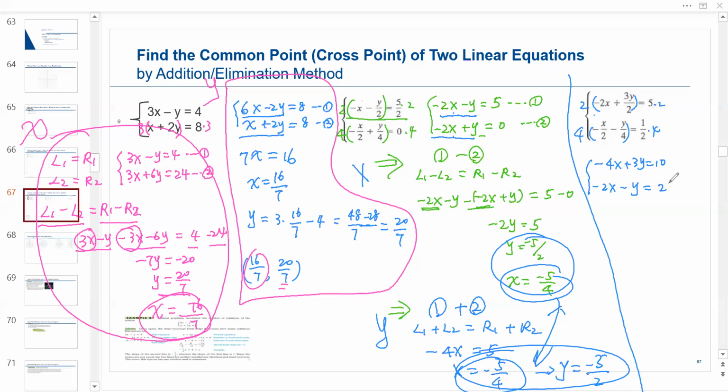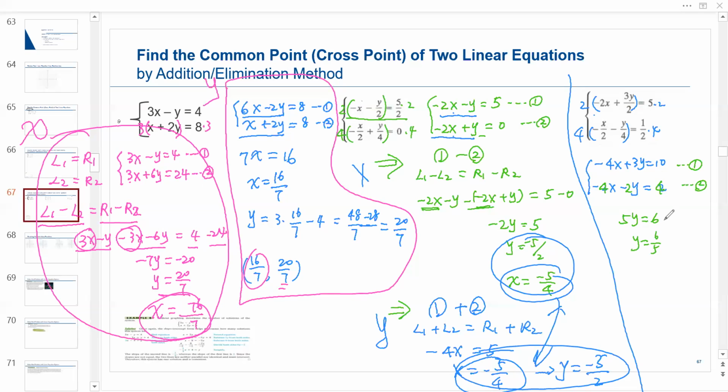First we make x disappear. So we times 2 more here. So here it becomes negative 4x, and both sides times 2. So we can change this one. For equation 1 and equation 2, first minus second, top minus bottom. So you get 5y equals 6. So y equals 6 over 5.